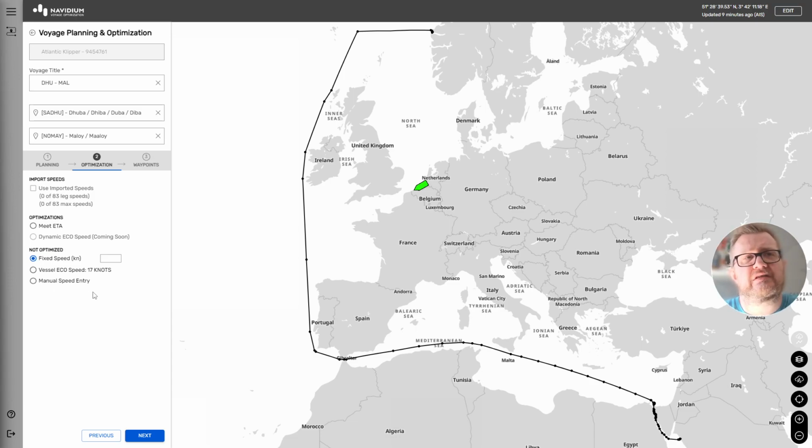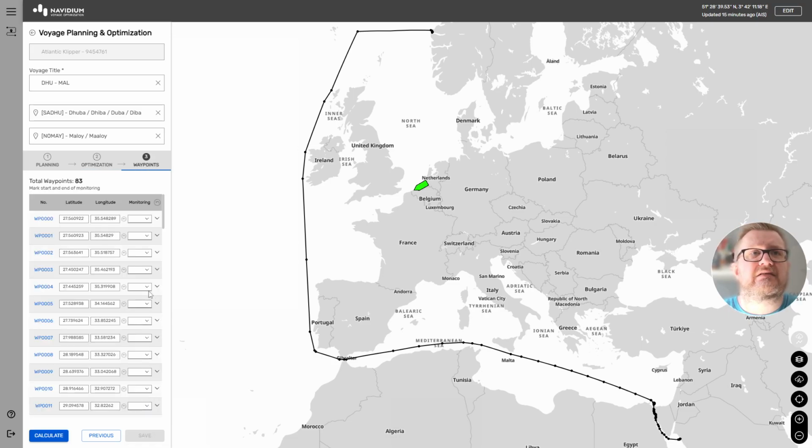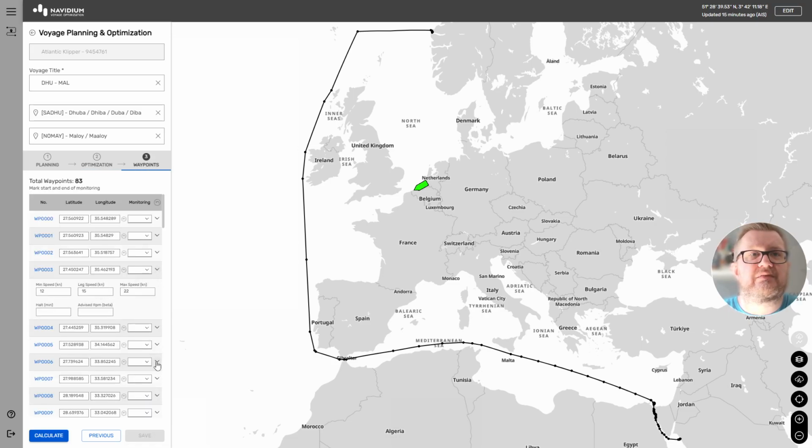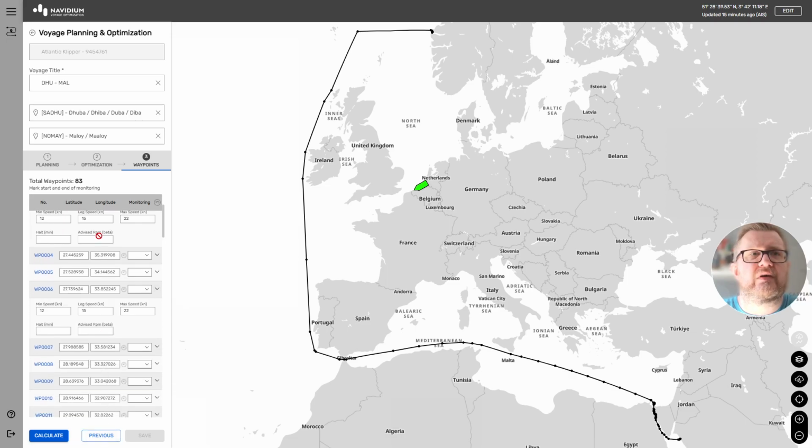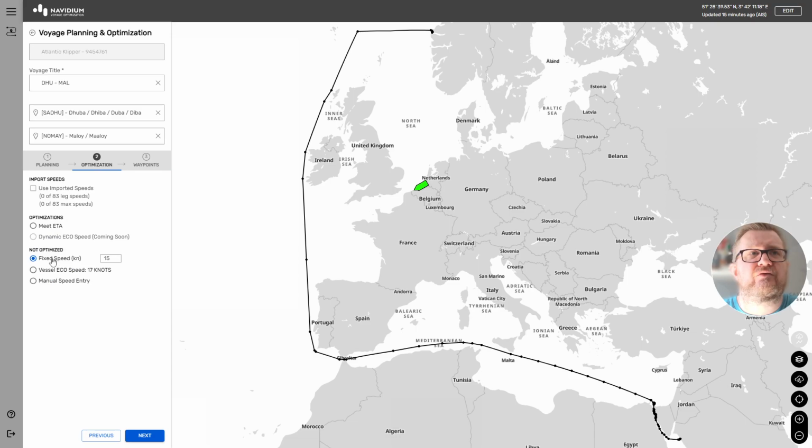Moving on to the other options on this screen, if you pick fixed speed, now this would be in the scenario where you have a contract that says you will leave at a particular time and you will travel at 15 knots the whole way until you arrive at your destination. So for these options, you don't actually need to enter an estimated time of arrival because you're going to travel at fixed speed after you leave and you will arrive when you arrive. So fixed speed, in this case, I could enter 15, click next, and then all of my waypoints will be set with leg speed 15. So it's a very quick way to just set fixed speed for all your waypoints.